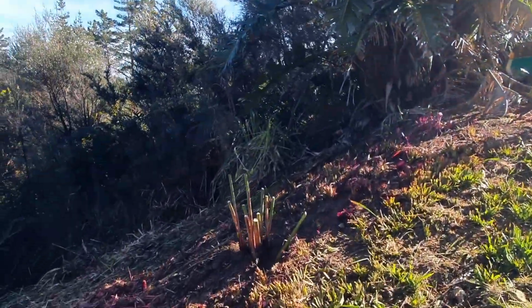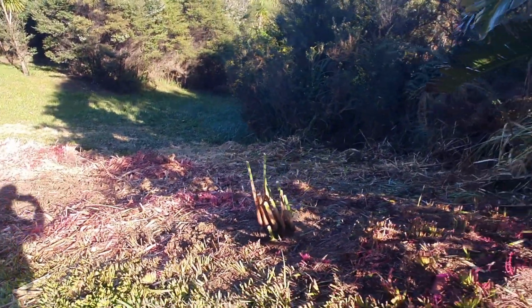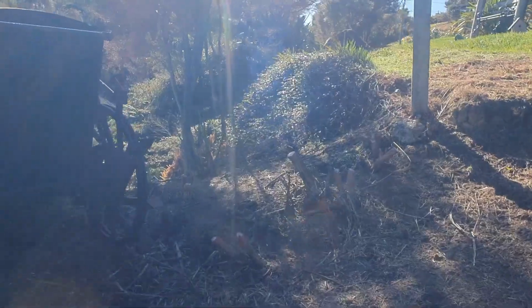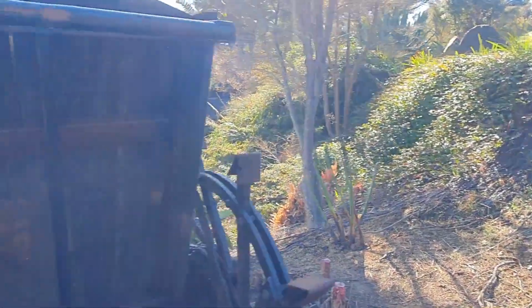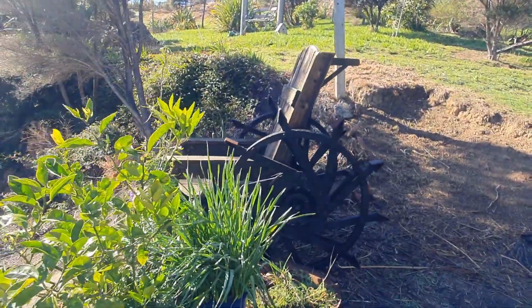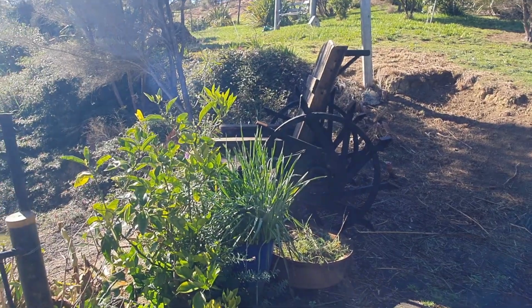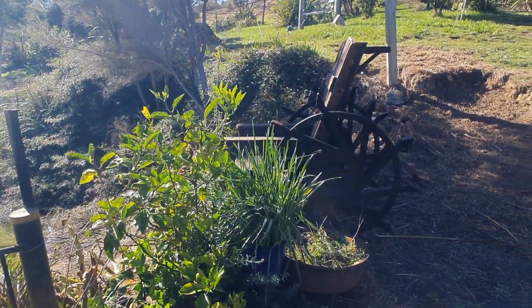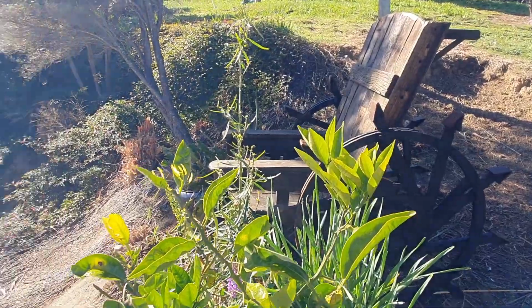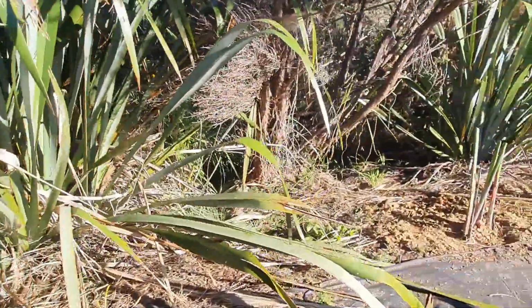Up here, I've planted a clump there. That's in that where we got rid of that gorse in a few episodes back, and I've planted a clump there. There's a beautiful chair that was made by our mate out of farmyard old wheels. And oh yes, there's a tennis ball in the pond, I forgot about that. I need to get that out.